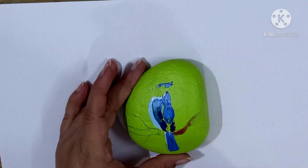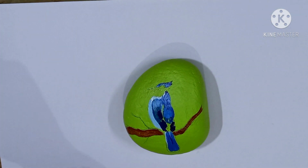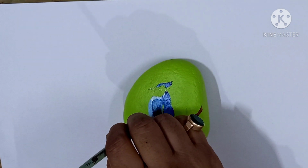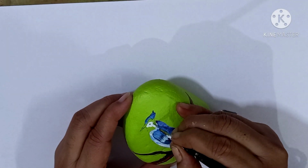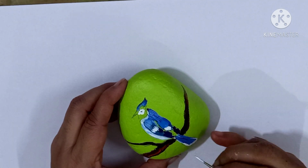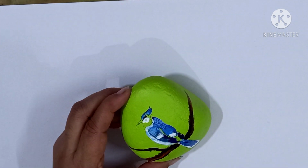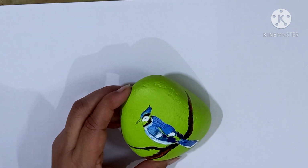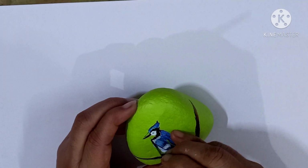In the previous videos we have used the watercolors, and here I am using acrylic colors. Finish the coloring on the coats. See, very thin brush you will use here because it is a very small piece of stone. So I am using here thin color, thin brushes.